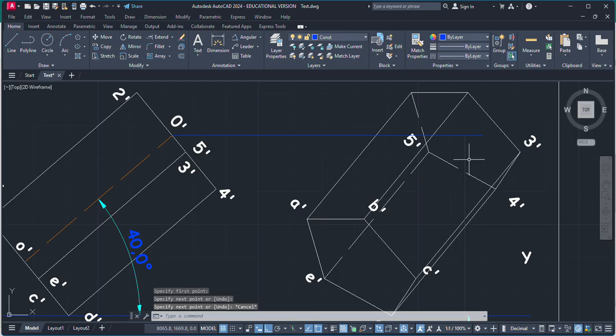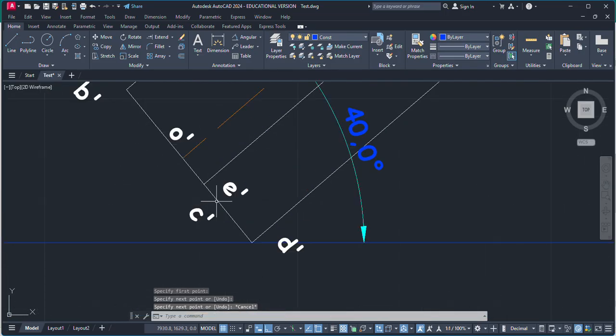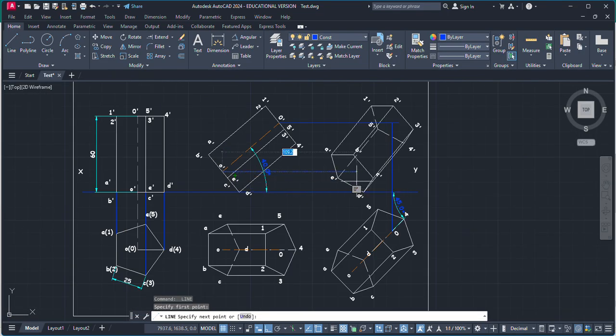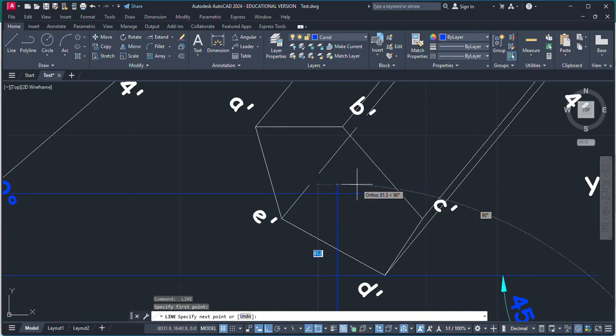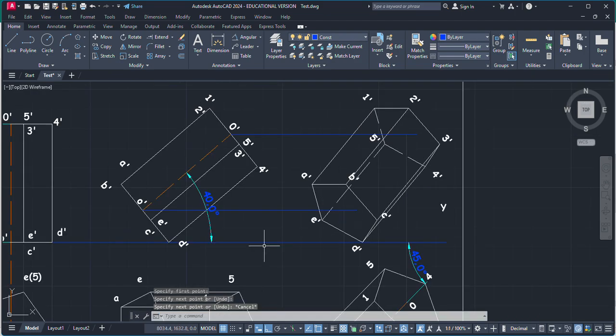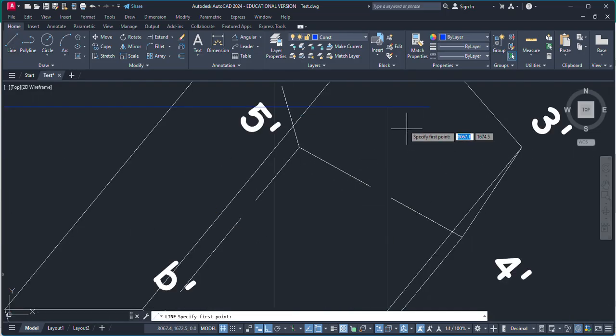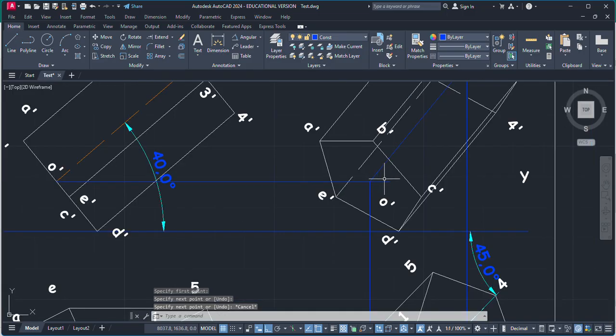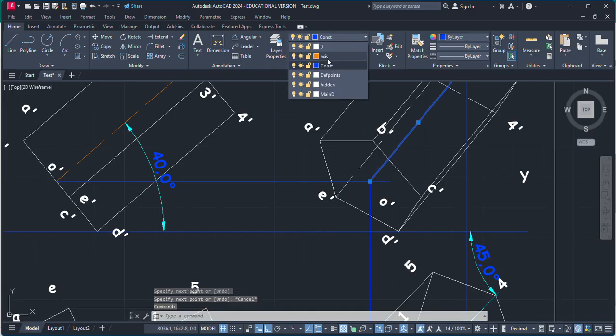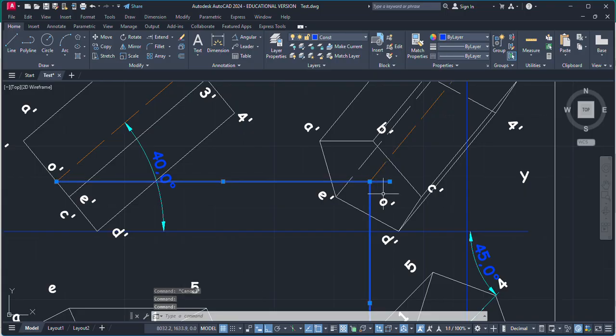So this is our O dash, and this 4 dash, from here draw a line, and this upper intersection point is 0 dash. Now connect these 2 points to make our central axis. Okay, now convert this to the axis. This is our central axis. Now you can remove these construction lines.